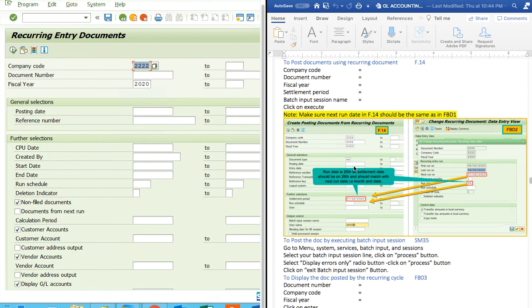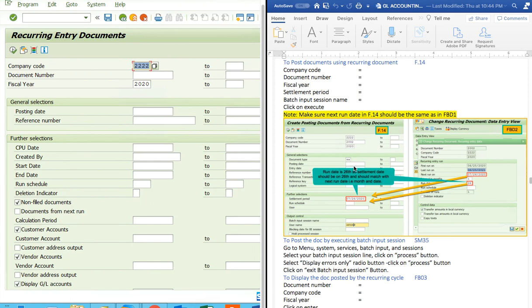Now, this is maintained. If you don't maintain any rates, the system will go and pick the nearest date. So the nearest date is 4/29/20. So we can also copy it or create a new one.